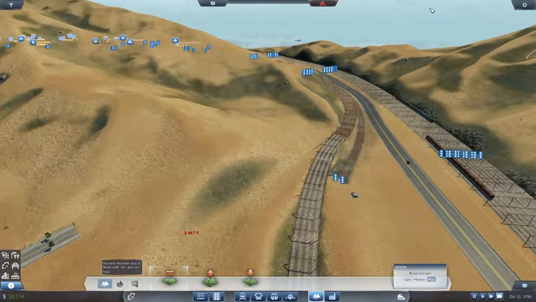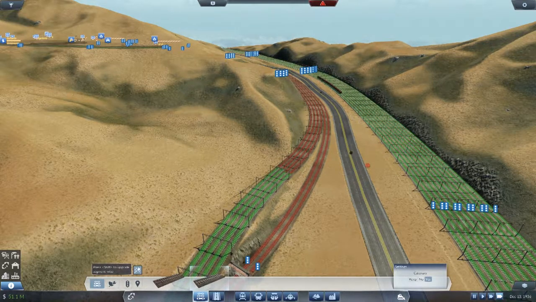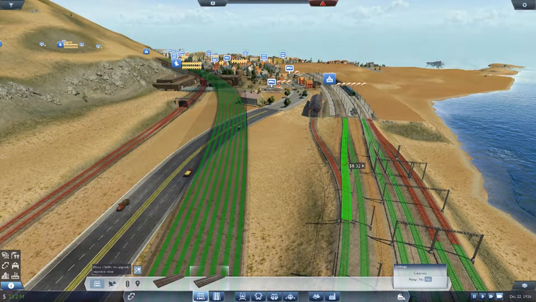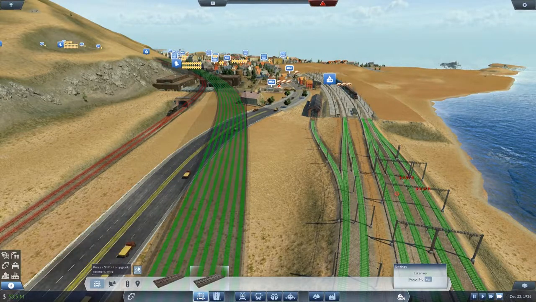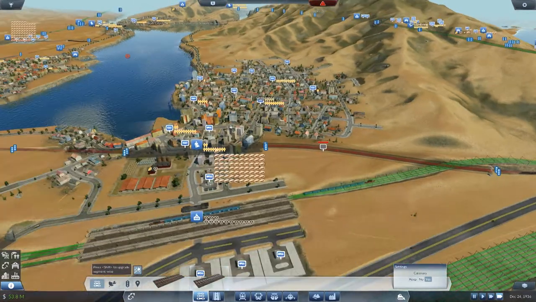Right, that looks fine, actually. Not that bad, at least. Right, now I'm gonna go and upgrade all the track to high speed and catenary on these routes. And you, and you, and probably you as well, I should do. And is that all high speed now? Yep, perfect. And that station's about to disappear, there you go.